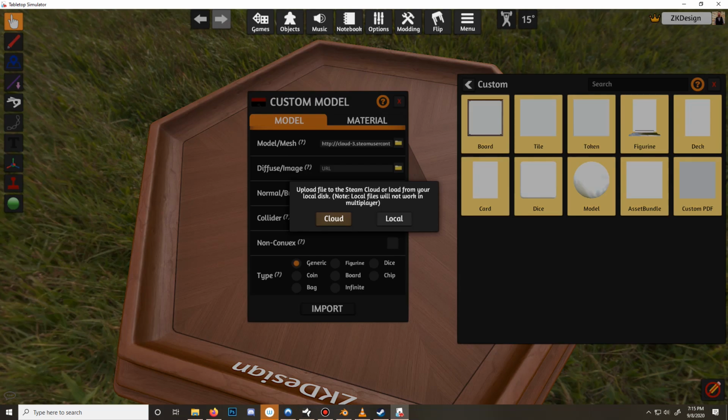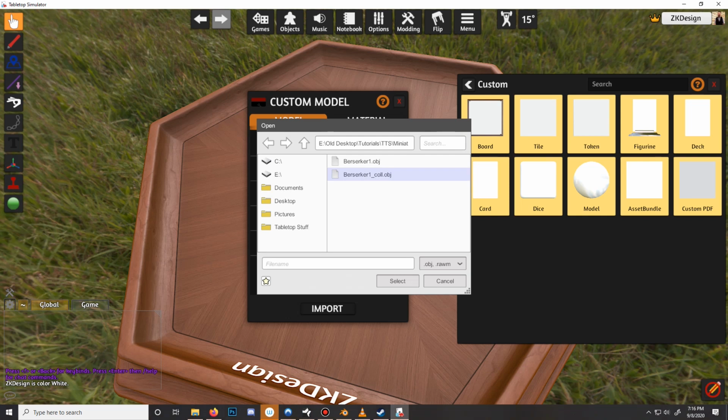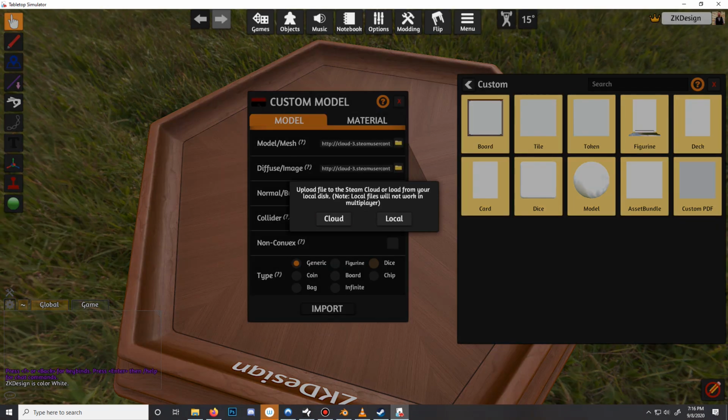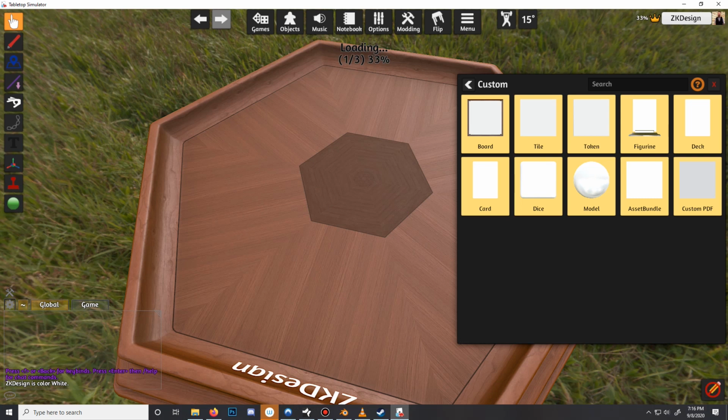For the diffuse/image, we're going to choose the baked image, and I like to wait for these to completely finish just because sometimes I get some weird errors with those. And then we're going to do the collider. For the collider, we're going to check figurine so that it stands upright when you pick it up, and import. And it looks like we are good. And there we go.